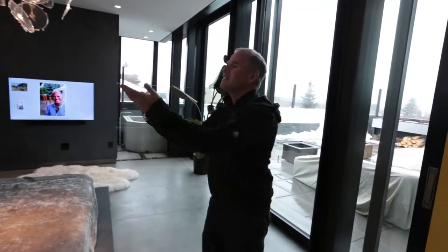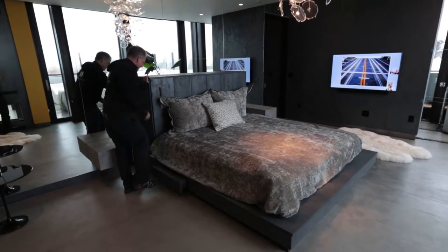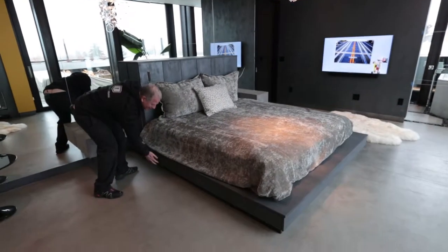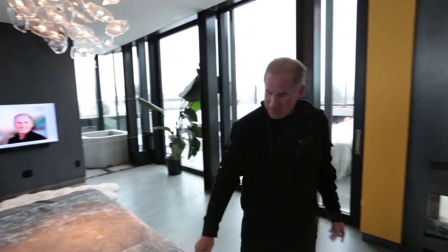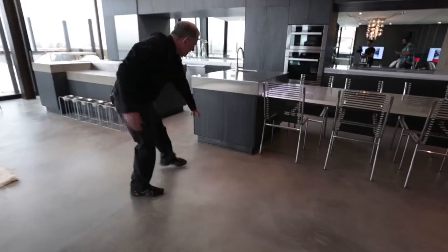We designed this bed ourselves. Remember — I'm the pocket man. So this bed has more pockets and compartments than you can possibly imagine. All these are pockets, all those are compartments. Everything was thought through to keep the clutter out of the way, much like my clothing. In addition, we had to come up with a clever way to put the ventilation, so you'll see these really cool industrial-like grates hidden throughout the bed and underneath.